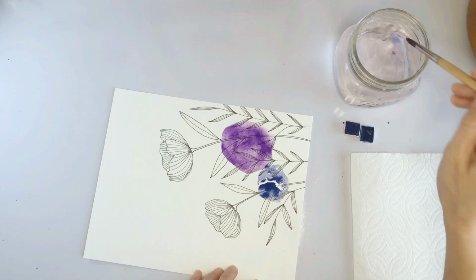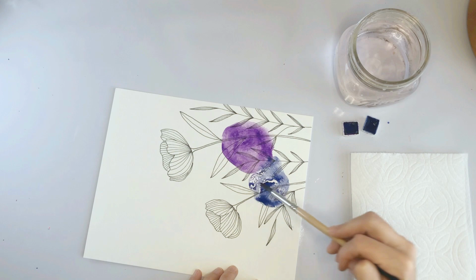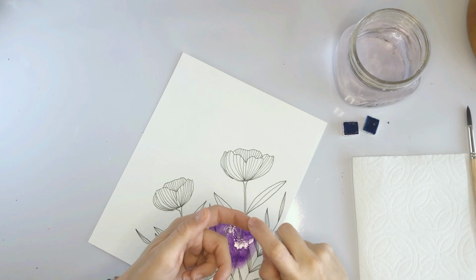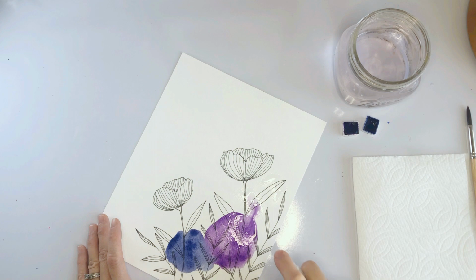I'm a very messy painter. I think it stresses some people out, but I can't help it. All right, so you got your blobs. Grab your cute little water bottle. This is one of my favorite things to do. Okay, so make sure you're pointing it right. We're going to shoot it right here and all the way around.